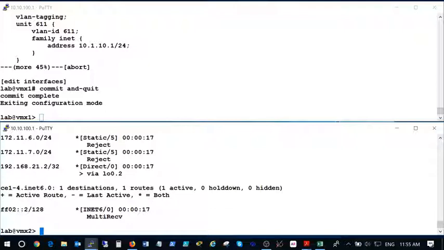Alright, so we're going to go ahead and set up these interfaces on the other device.